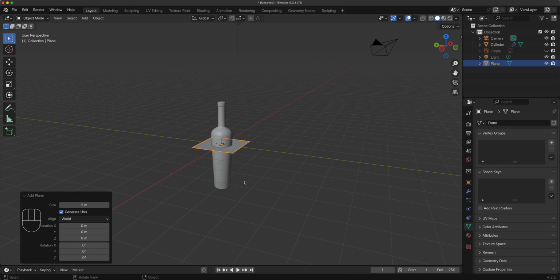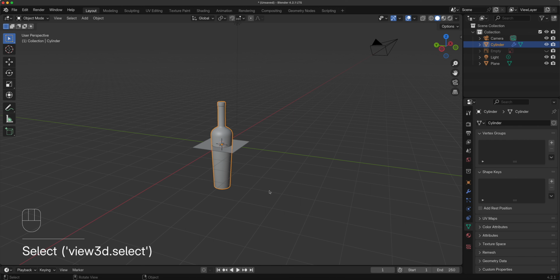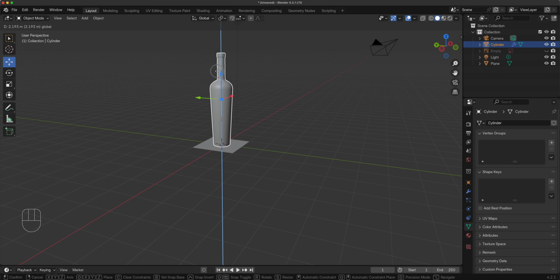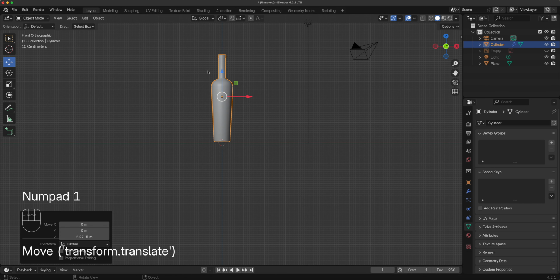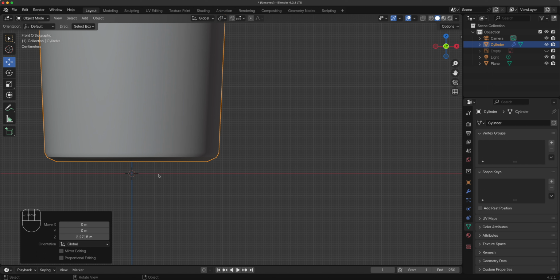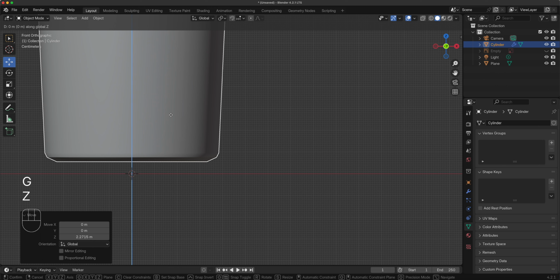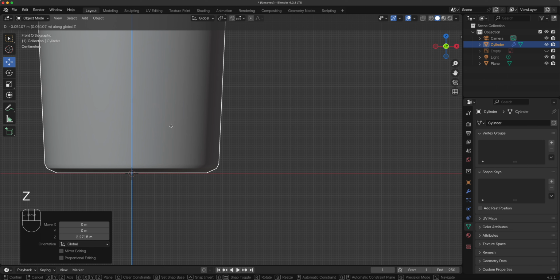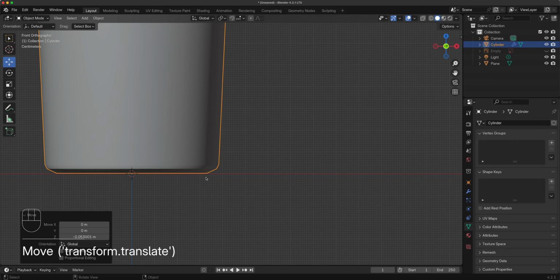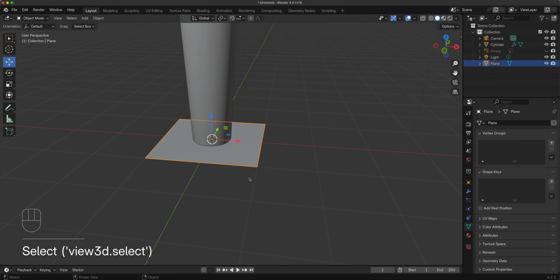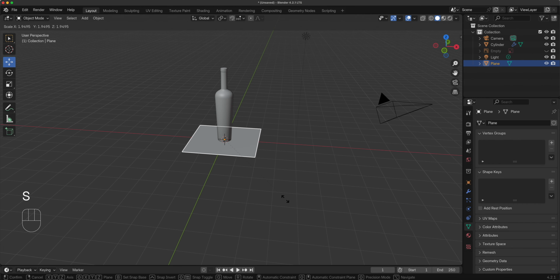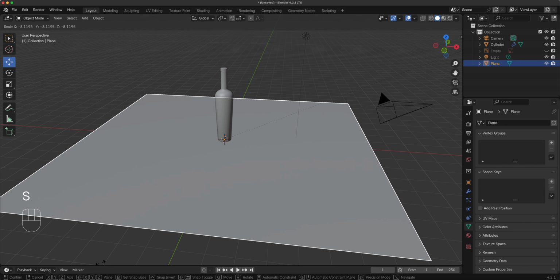Okay, what we want for this one is to move our glass on top of that, because let's use this grid as a floor. So I'll go to my move tool and then move it up. We know the plane is on this red one, so I'm just going to press G, the keyboard shortcut, and then the Z axis. And I'm going to move that down right there. Just kind of eyeball it, so that it's sitting on top of the plane. We're going to select the plane this time, and we're going to scale it. Scale it about that much right there. Okay.